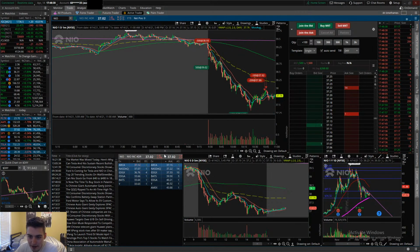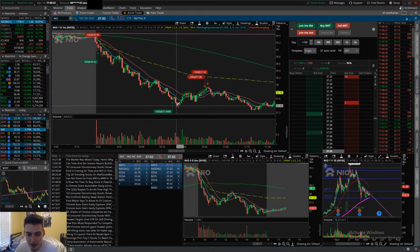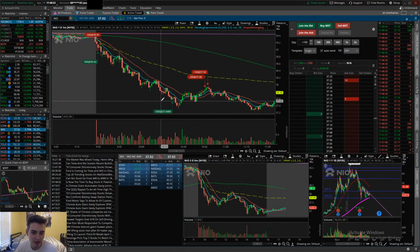My next trade was looking at this, wow, this is just so extended, and if the NASDAQ turns around, I want to catch a bounce on this. My entry on this was a little early. It did come down here to 37.30, so I was down 30 cents, and I took a 1,000 share position here. So this was very bold. Probably should have stepped into this. It's not really wise to just jump into a full-size position when the stock is clearly showing that it's moving down, not up. But what I was looking for was kind of somewhat of a bounce, which we got.